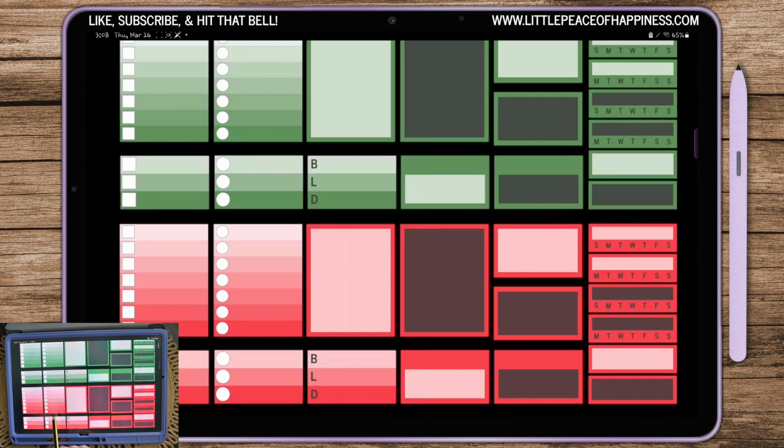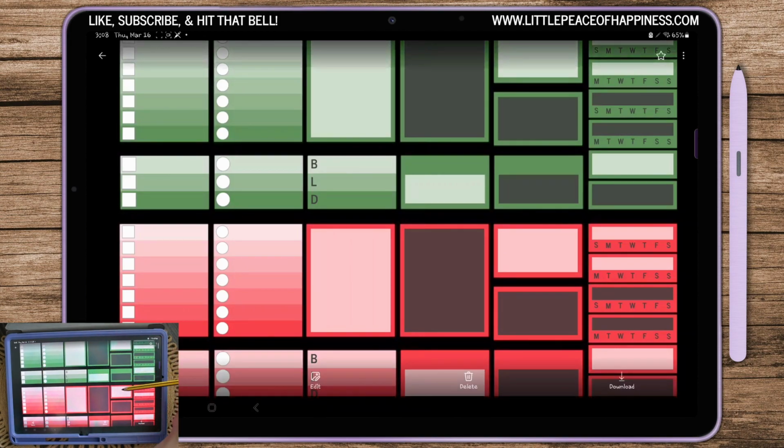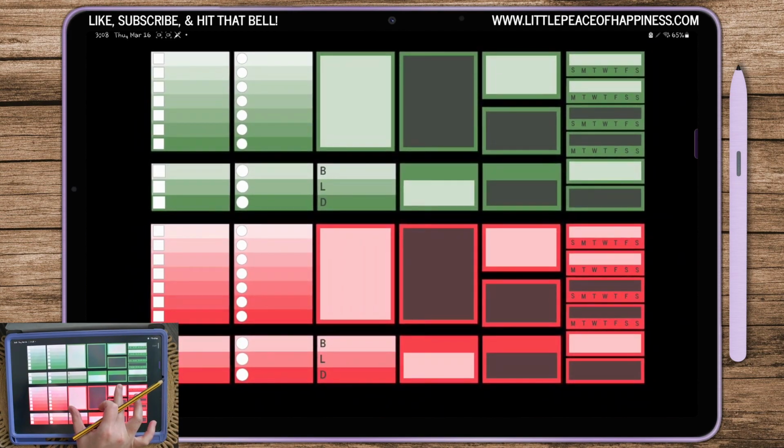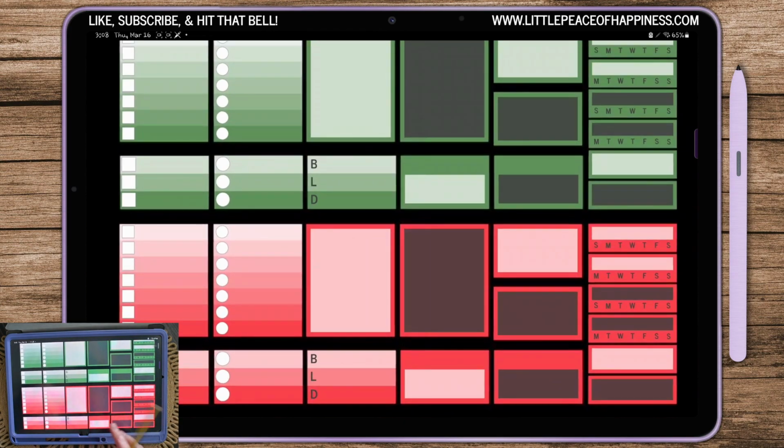These are vertical box stickers. So I have them in a full box and a half box and a quarter box. And I have that in the 4 different colors as well, in light mode and dark mode.